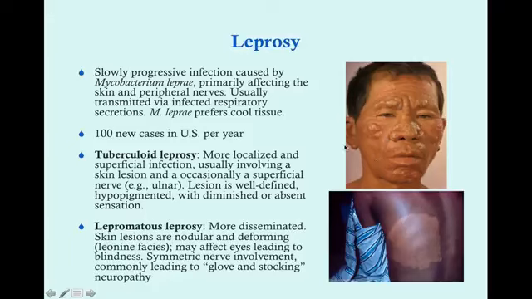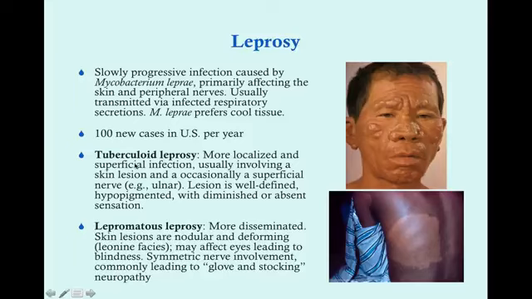It can affect the anterior chamber of the eye, which can lead to blindness. The peripheral neuropathy can be really bad, causing that glove and stocking neuropathy. That loss of pain sensation can cause multiple traumas and secondary infections, which can lead to contractures and ultimately autoamputation of the digits. Coincidentally, this leonine facies, you can also see in other things, not just leprosy. You can see it in cutaneous lymphoma as well. Okay, so that's all I have for you for that.